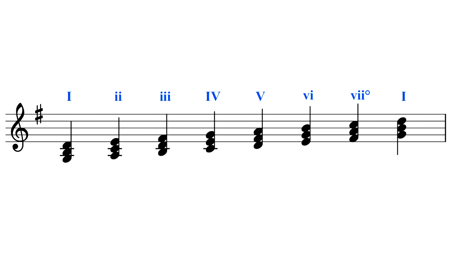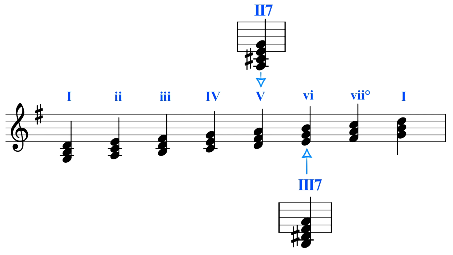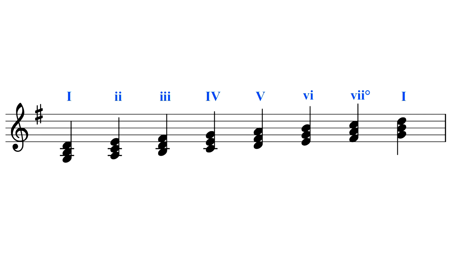So we've now looked at the secondary dominant that takes you to the 6th chord, the secondary dominant that takes you to the 5th chord, but what if we want to go to the 4th chord of the key? Well, as always, we just need the dominant chord that's a fifth away from the destination. To get to the 4 chord, it actually winds up being the dominant chord built on the 1st degree of the key.